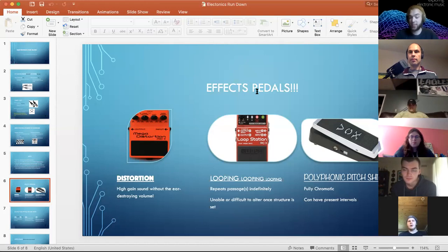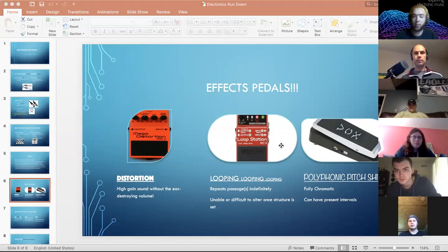I've had a lot of success with Boss products. So if you see here, the loop station is a Boss RC3 loop station. And I believe this mega distortion here, this isn't my actual pedal, this loop station is, but this pedal here, I believe, is also the Boss mega distortion pedal. And they usually work better for bass instruments.